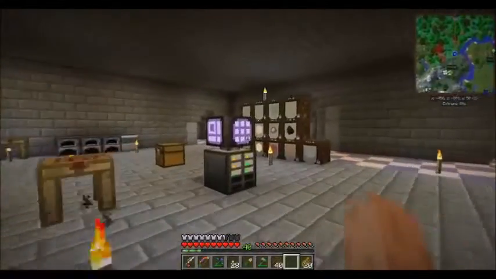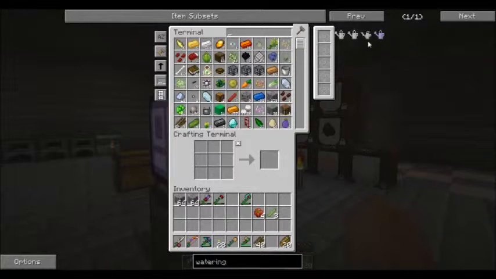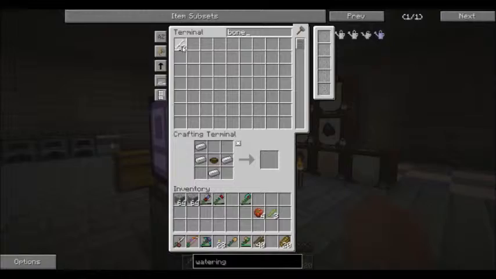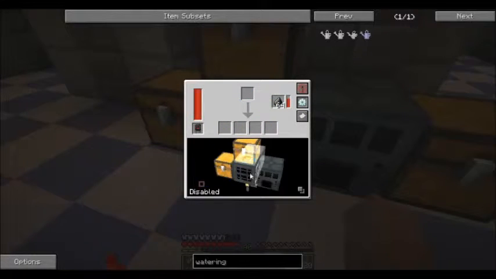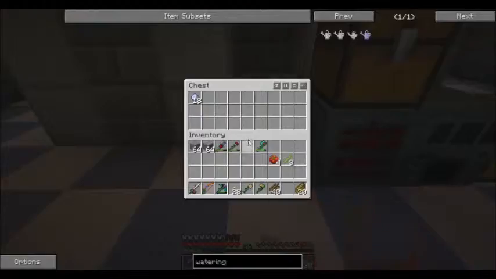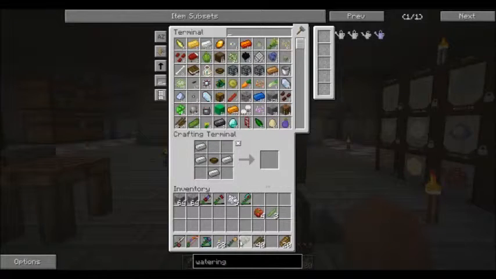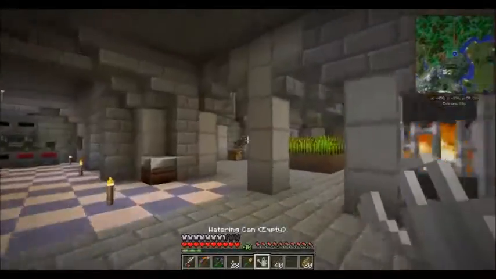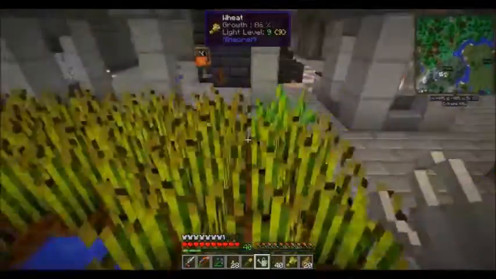Alright, next thing we need is a watering can. Do I have one? I didn't think so. Wouldn't hurt to make up a good bit of bone meal. Let's do this. Let me disable that side and output on this side again. Alright, we have a watering can. Gonna have to fill the watering can. No problem. It's a full watering can now. Alright.